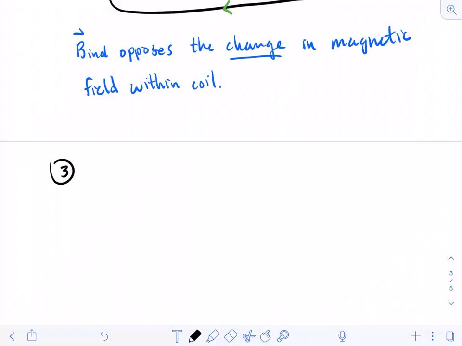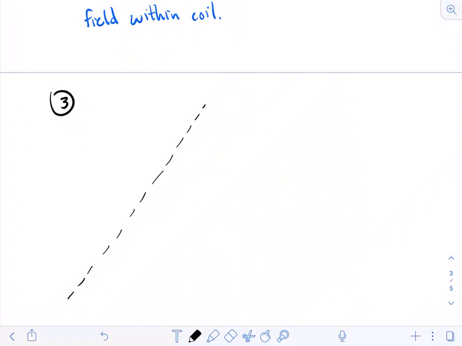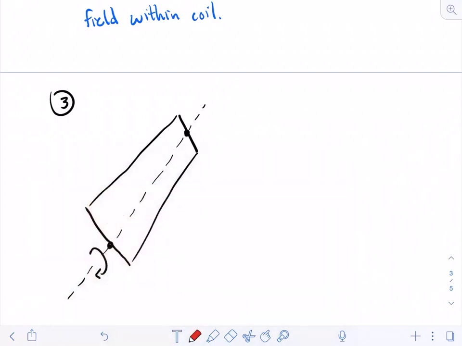So in this last way, what we're going to do is imagine that we've got a coil, and this is a little bit challenging to draw, but I think maybe we can do it. So here's some axis. I'm going to try to draw this with some perspective. And so this is a loop of wire. And what we're going to do is take that loop of wire and rotate it about an axis that passes through its center. And we're going to rotate it in the presence of a magnetic field.